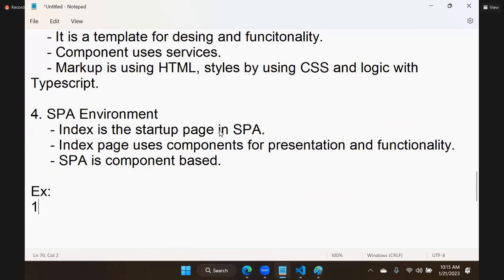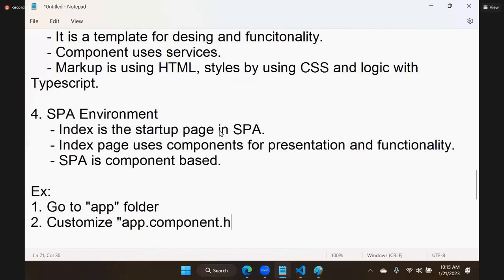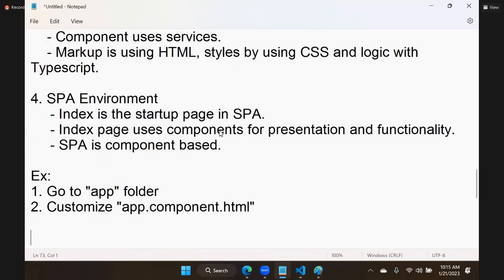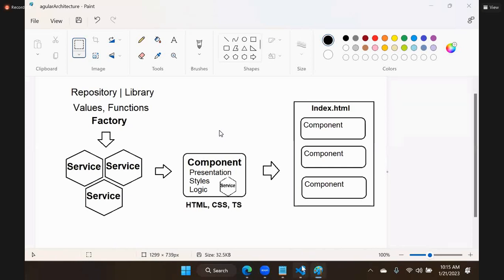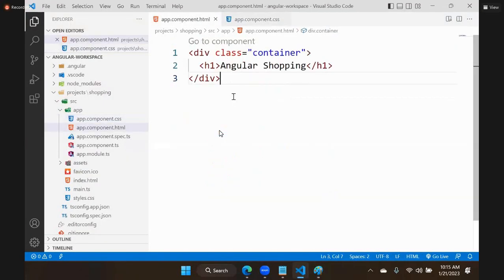Example: first, go to the app folder and customize app.component.html. In app component HTML, I have given this code. I will copy this code and upload it into Classroom.